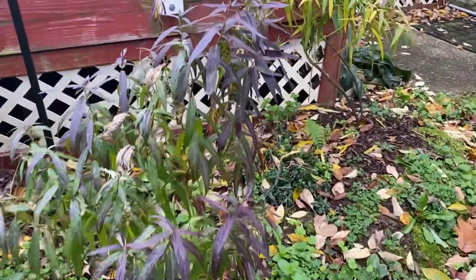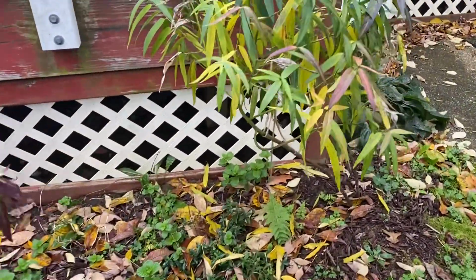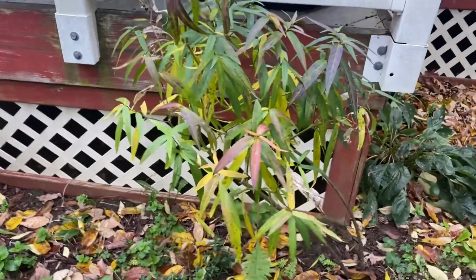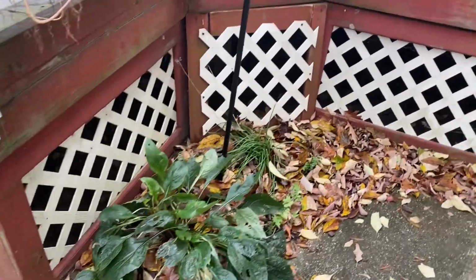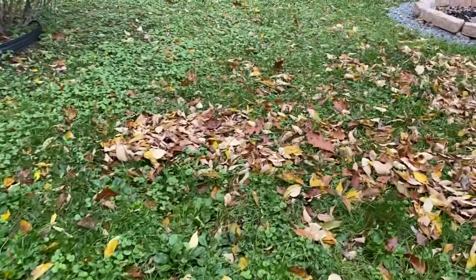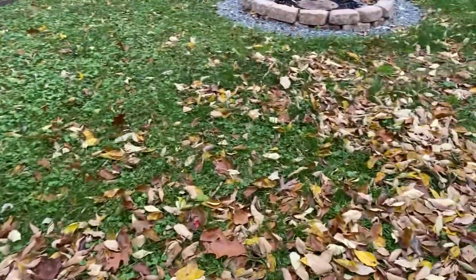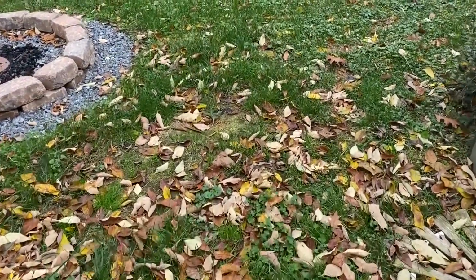And don't just take my word for it. A lot of these facts are coming directly from the National Wildlife Federation, and these are all great tips that you can use to help habitat on your property. So I'm going to take all the time I didn't use raking leaves and mowing and all that, and I'm going to spend it this way.